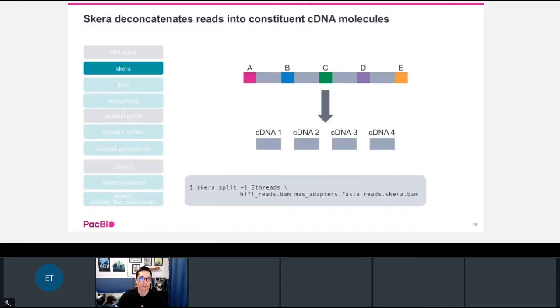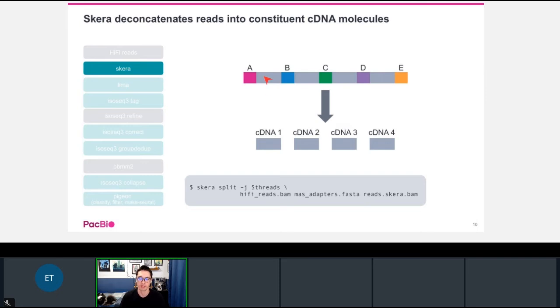The first tool after you have your HiFi reads from CCS is Scira. What Scira does is it will deconcatenate your reads into its constituent cDNA molecules. So here, we have a concatenated molecule with labeled adapters A through E with 4 constituent cDNA molecules in between.